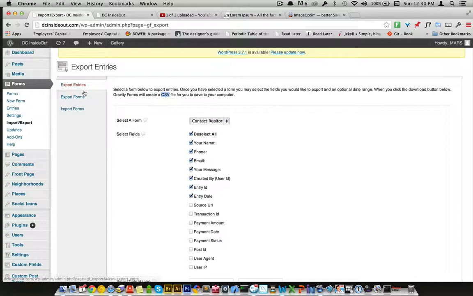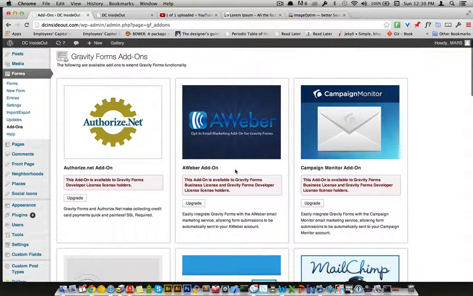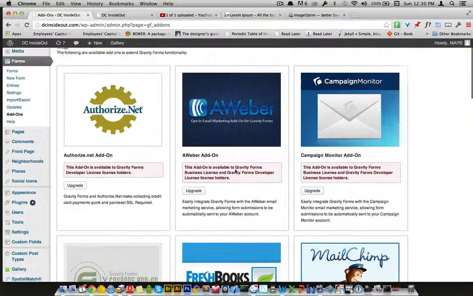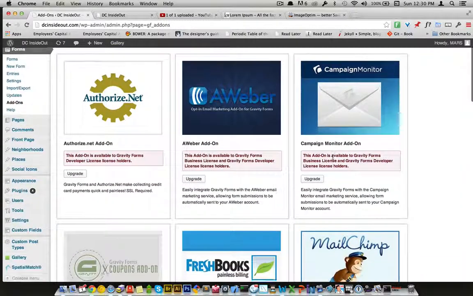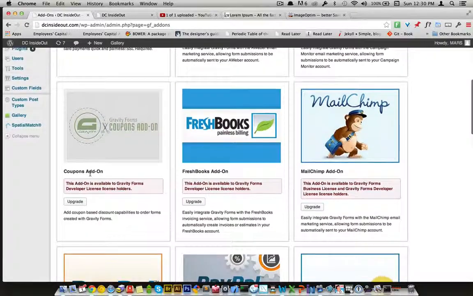You can also export the forms or import forms. We're not going to really get into that because it doesn't apply at this stage, but that might be another interesting thing to use. Also, if you wanted to explore some add-ons, these are all things that you can add on, but I'm not sure if all of them are free. So you could hook it up to an Aweber or a Campaign Monitor, a MailChimp. You could hook it up to FreshBooks if you were actually charging for it.